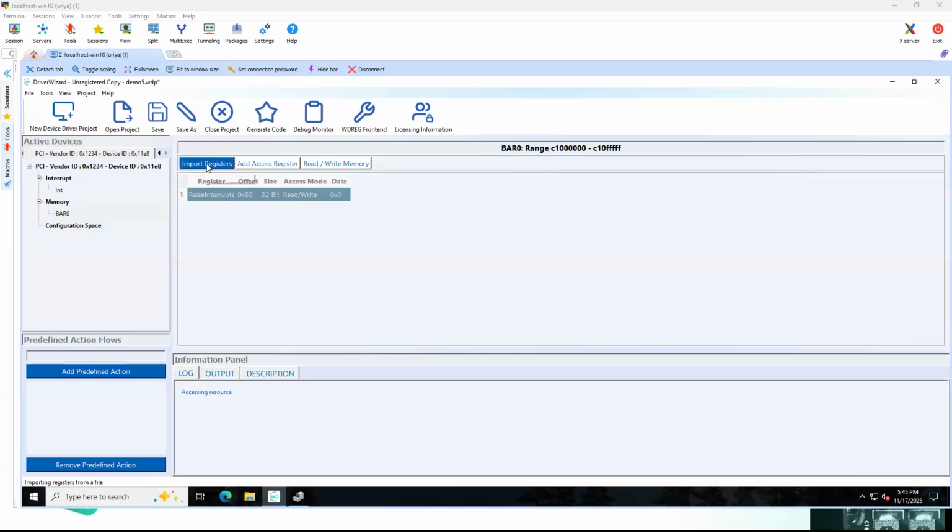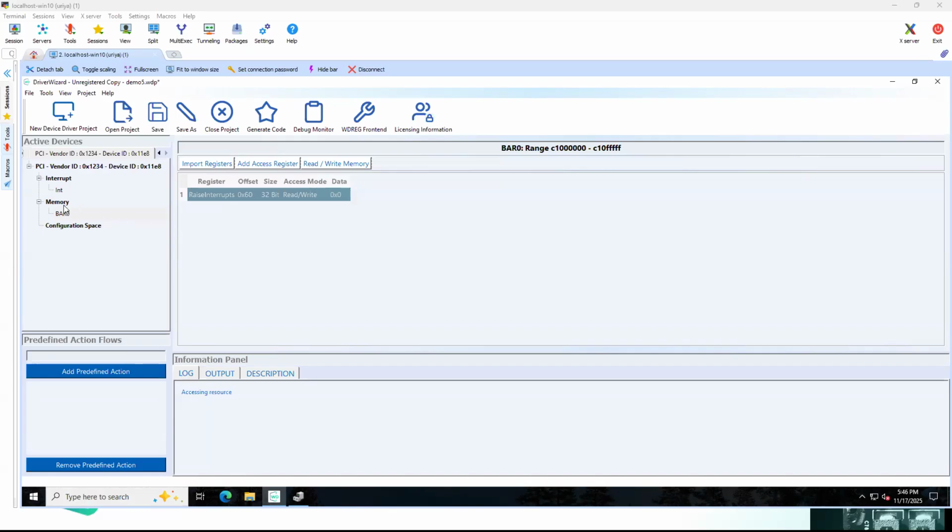Another nice feature here is the import registers button, where you can actually import a CSV file if you have, I don't know, 100 registers in your device that you've already defined. You can just put them in a CSV file or export them from Excel into a CSV file, and then import them using this button. And then you could get a long list of a lot of registers, and everything will be just automatically programmed into your generated code. So it's much easier to program this way instead of wasting time on actual programming if that's not your strong suit.